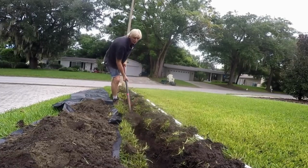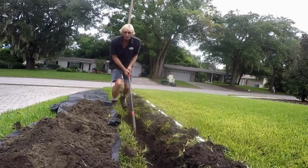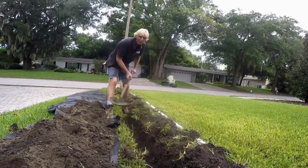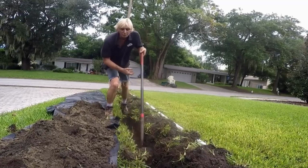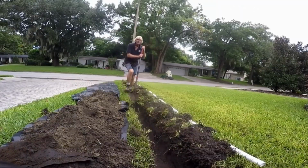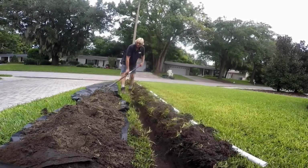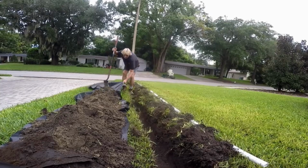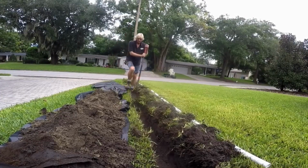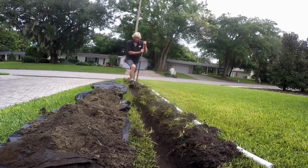You can see I'm just coming back through the trench. Put the shovel on your thigh or your waist, push it, scrape it up, and pull it out. We'll do this all the way down. So on this installation, we're putting in right at 100 feet. And you notice I'm doing this all alone just to show you how easy it really is. The plastic's important. Set your dirt onto the plastic. You'll see why when we cover it up.